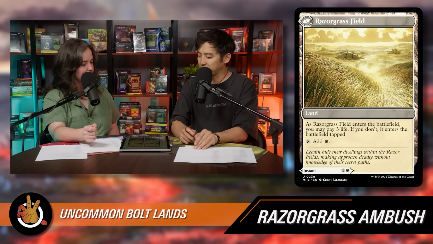I should read the back of these. Yes. They'll all say: this is as blank name of the card enters the battlefield, you may pay 3 life. If you don't, it enters the battlefield tapped. So this is a mono white land. We'll be doing them in WUBRG color order, so the first 2 will be mono white, the second 2 will be blue, and so on.